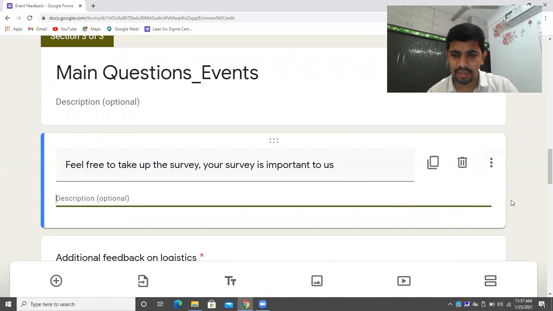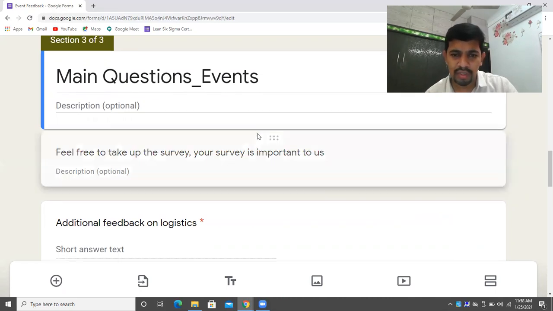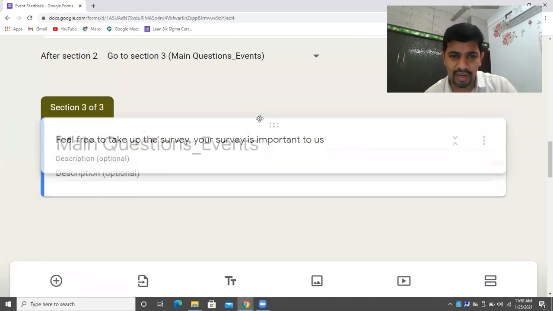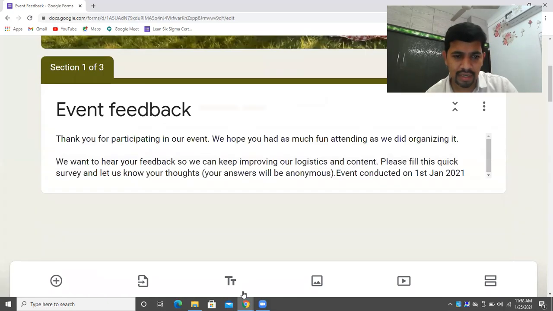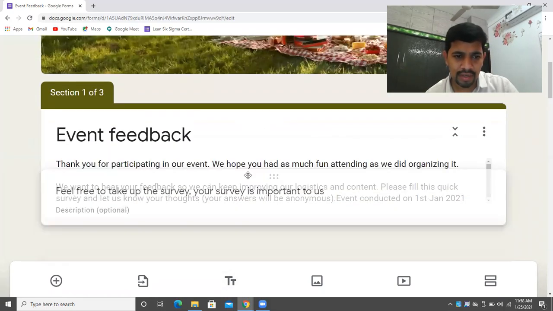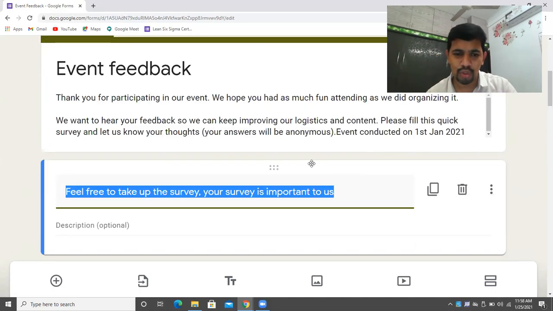So this is the main, and you wanted to move it. So how to move it? Drag and drop it. You wanted to make it in the beginning, right? So you can just drag it. You see here how I'm easily dragging it. You need to hold that particular question or particular title, and drag it in and out. So for example, if you wanted to push down, you can do that.